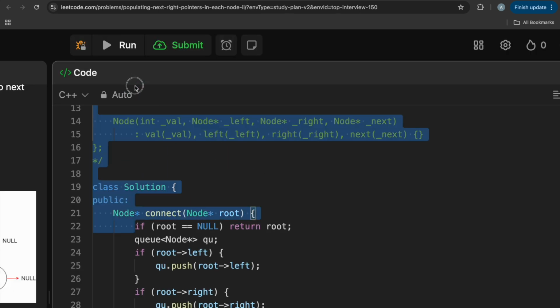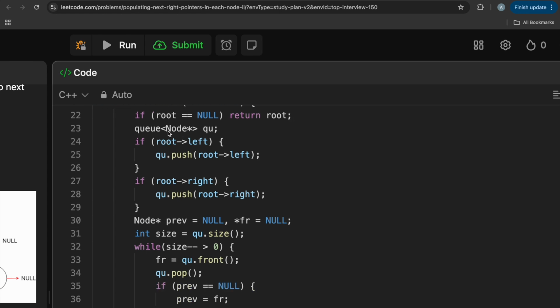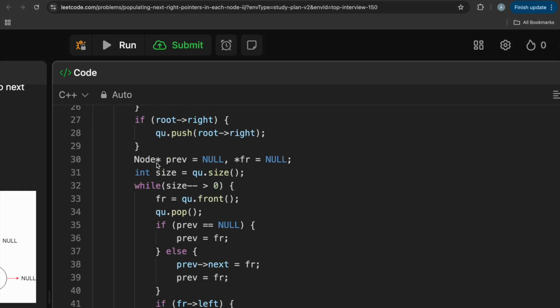So initially we'll check if root is equal to null, then we'll return root. Otherwise we will define this queue of Node*, and if root.left exists, then we will push root.left into the queue, and if root.right exists, then we will push root.right into the queue. And then we are defining previous as null, and this fr also as null.